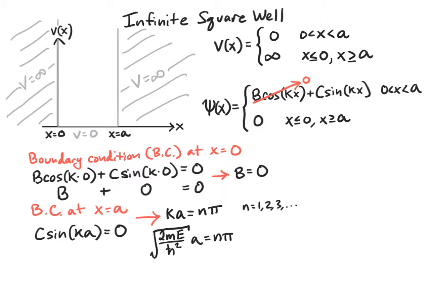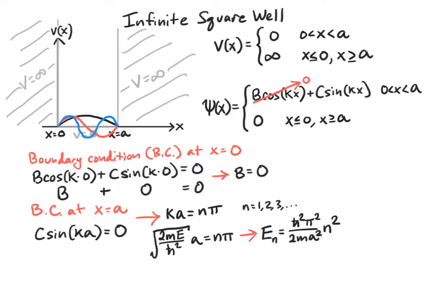We can rearrange this to solve for the energy of the system in terms of the other variables. And I've labeled the energy with the subscript n to make it clear that this n in the equation can take on any integer from 1 to infinity. So there are a lot of solutions to the Schrodinger equation for the infinite square well. One occurs when n is equal to 1. That gives us the ground state solution. N equals 2 halves the wavelength and gives us the first excited state. N equals 3 adds another half a cycle and gives us the second excited state, and so on.